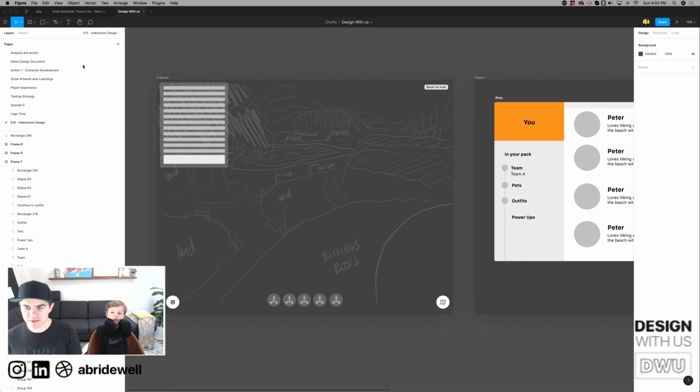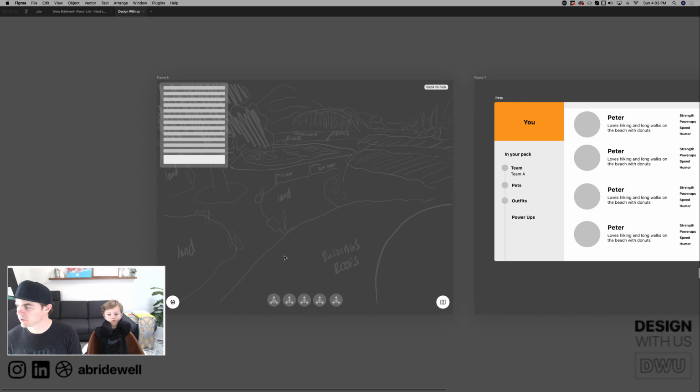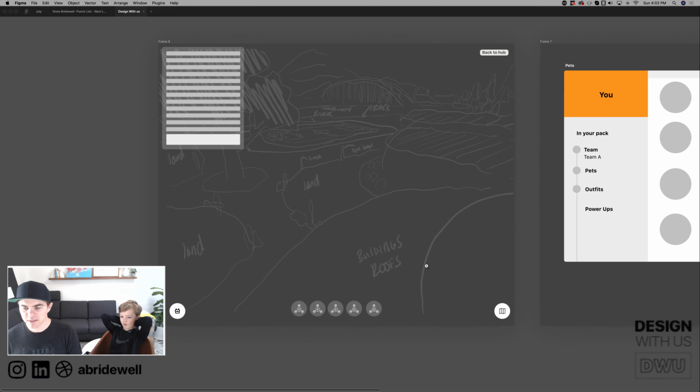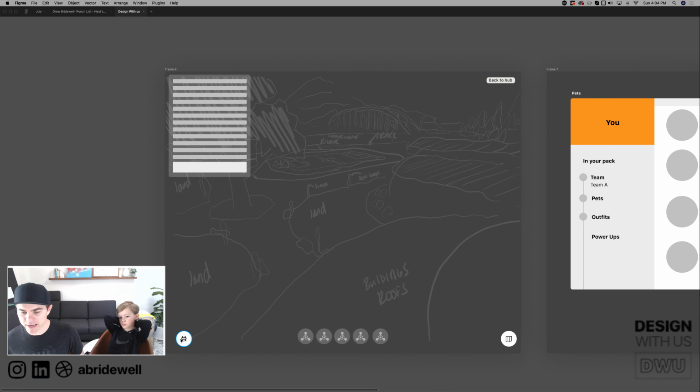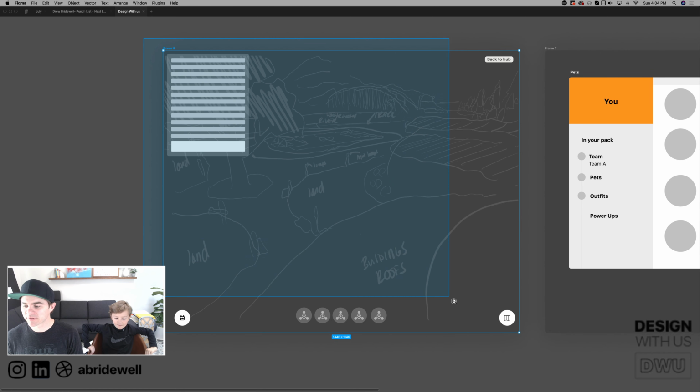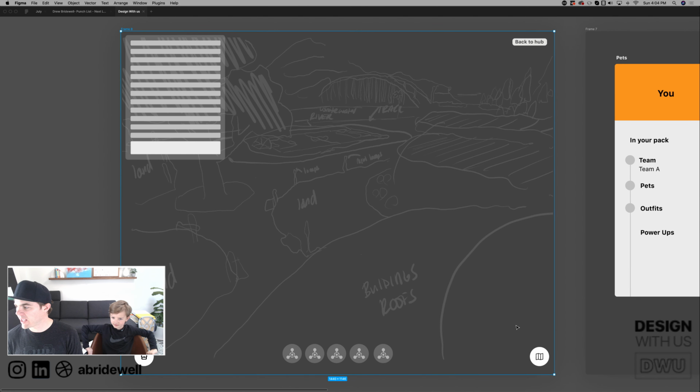So when you're inside the experience, let me zoom in. This is where we kind of left off. We had a backpack, we had some of our action power-ups, which we'll need to design and write up, but we're not worried about all the details of the content right now. We're just trying to understand the gaming mechanisms and how things go in and out of each other. And then down the bottom right, we have a map. There we have the map. And it's always good to have a map when you're trying to get places, right?